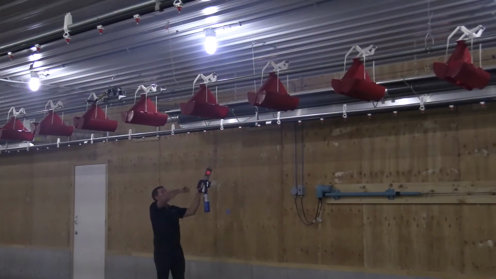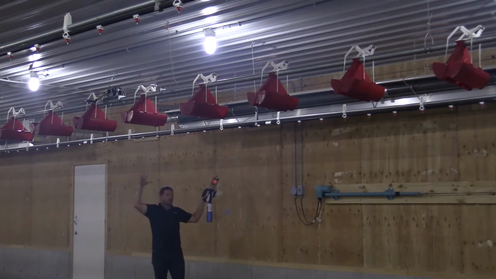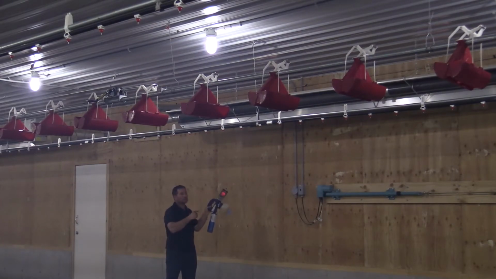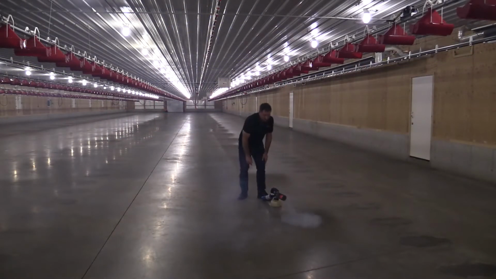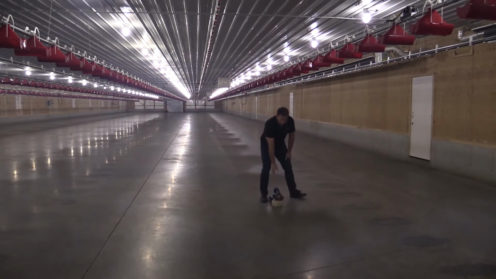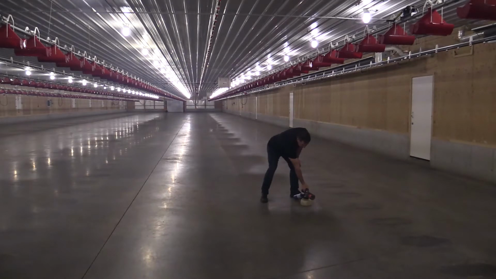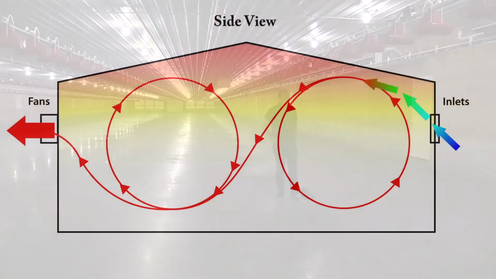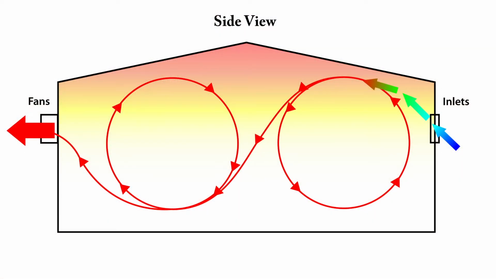By adjusting the inlet, we can control how the air flows through the barn. Opening the inlet more lowers static pressure, allowing the air to drop down quicker. As we close it, the air will travel further along the ceiling and drop down further away from the wall. Watching the smoke, we can adjust the inlet so we get the correct roll and flow of air through the building.